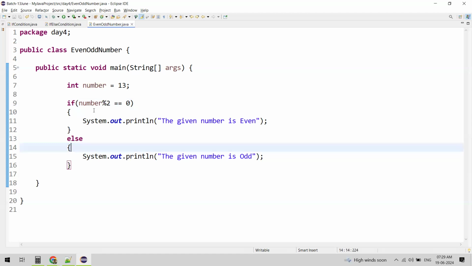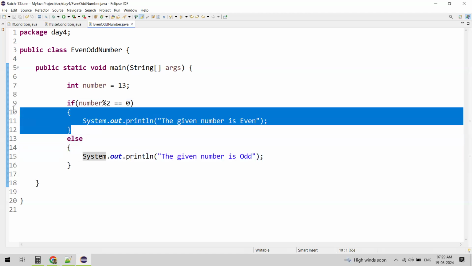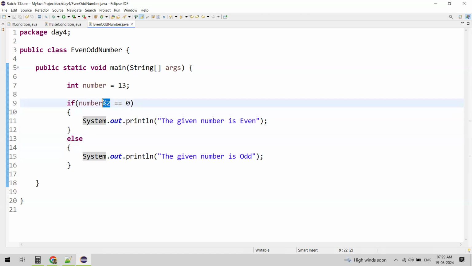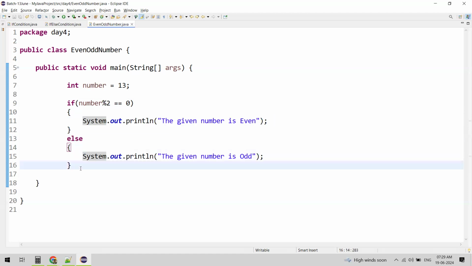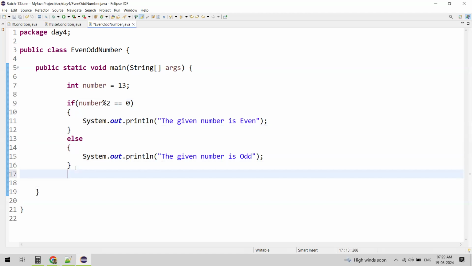So we are writing it in the else part. If we divide the number by 2, we get the remainder, and we verify it with 0. If it is 0, then this block of code will be executed and it will say that the given number is even. It will not enter the else part again. It will just come out, go to whatever comes after the else part, and see if there are any more statements to execute. As in our case there are no more statements, it has to exit the program, right?